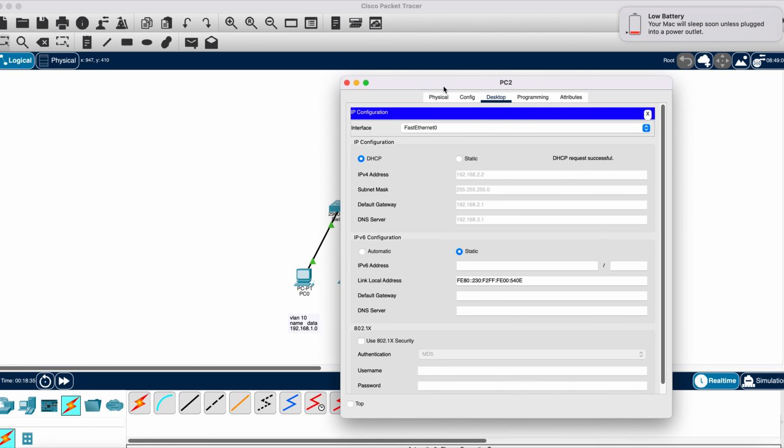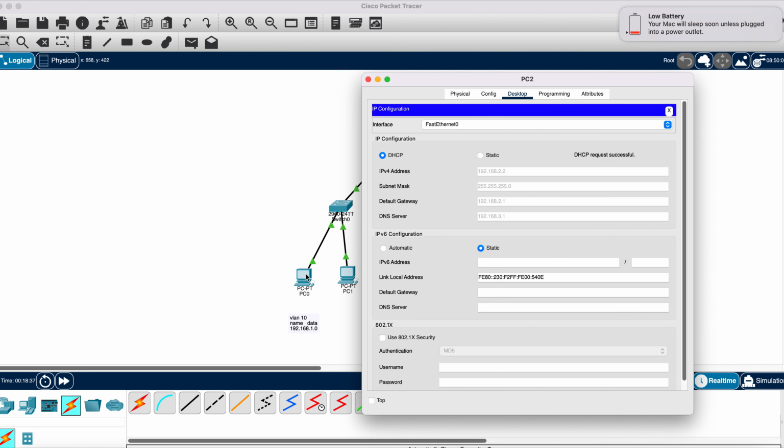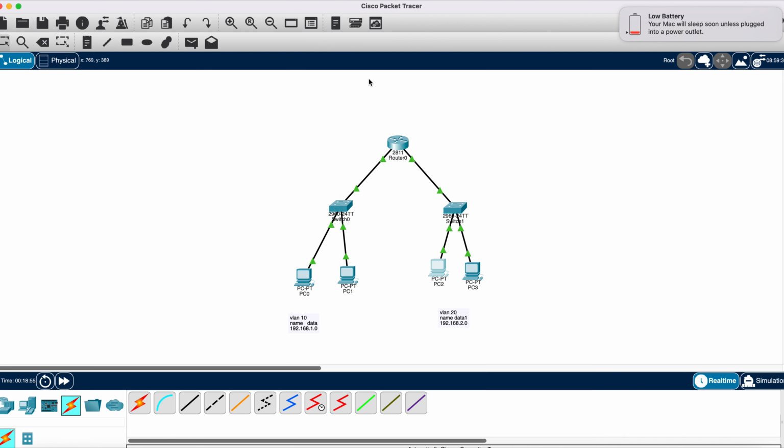The difference is DNS, which we add when we configure the DHCP pool. Now the IP address for this end device is 2.2. That's all, guys. Thank you for watching. Please like and subscribe to my channel.